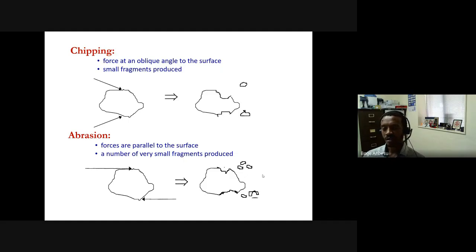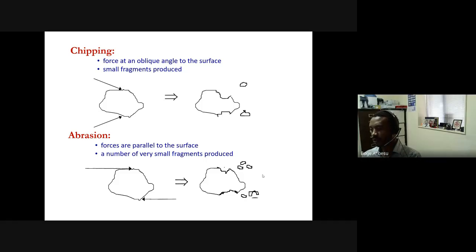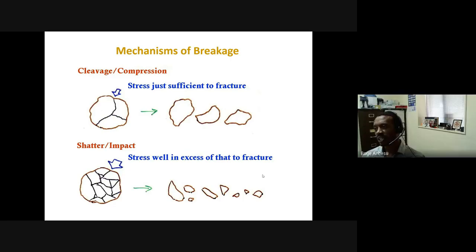Because eventually, whatever design you have for your crusher is dependent on the type of force applied. So when I say, for example, cleavage produces few but relatively large rocks, for example, from one rock you produce maybe 3-4 smaller rocks, and that was done through applying only sufficient force to stretch and fracture the rock. That implies that if I wanted this kind of breakage in my process, my equipment needs to apply this kind of force to the rock.